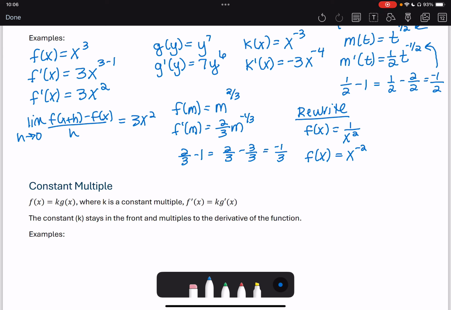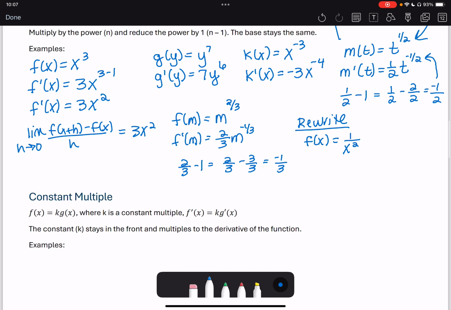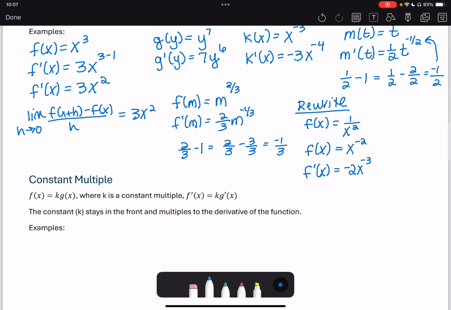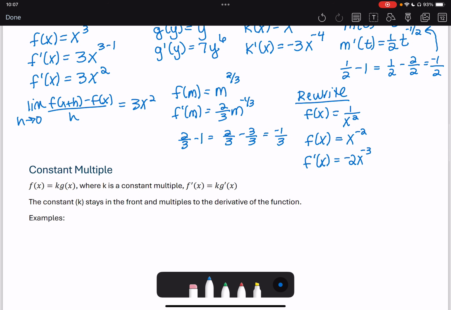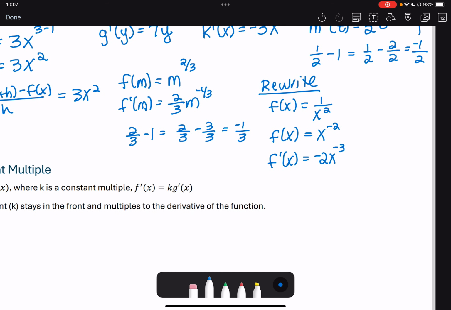All right, so you may need to go back and review your negative exponents a little bit if you're looking at that going, what the heck? Okay, now my derivative will be f prime of x, all right, and it'll be negative 2x to the negative 3. Okay, so it's similar to the k of x function we did up there, right? So you're subtracting 1 from the negative, so it's going to be more negative, right? Negative 2 minus 1 is negative 3, okay? So those rewrites can give students a little bit of trouble, okay? So you may find that you have to practice that.